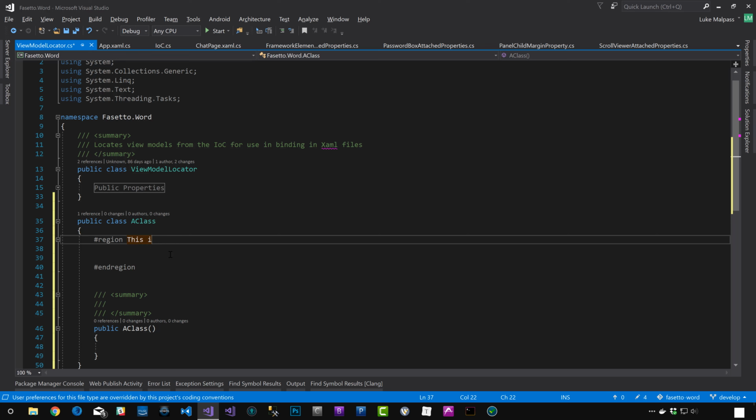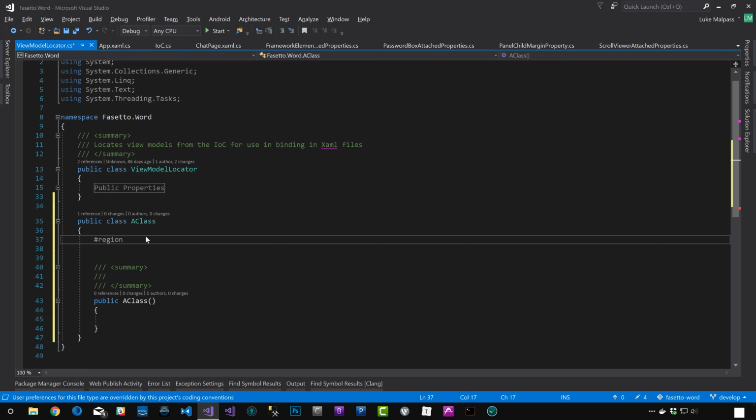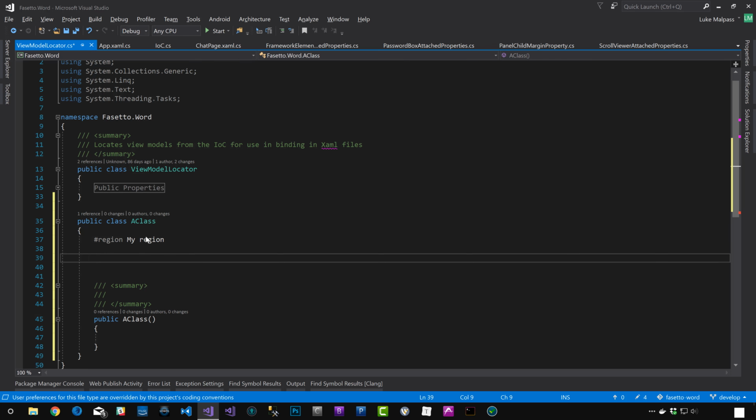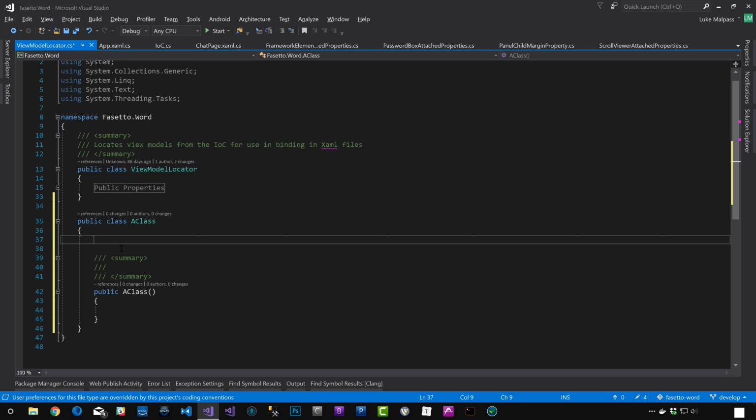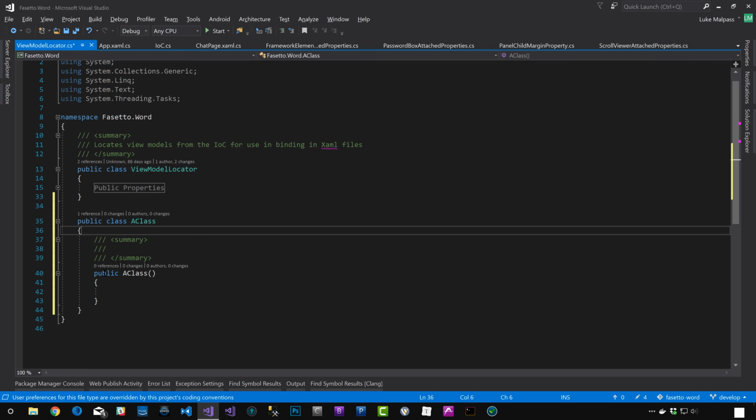So I can type this is a region and press enter, and then it's created the region for me, which is slightly faster than going hash region, my region, enter, hash and end region, and then going back and tabbing, which you'll see me do all the time in my videos. And it was actually a viewer of the videos that recommended doing the region tab to create the regions. So I'll try and keep remembering to use that one.